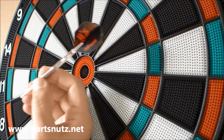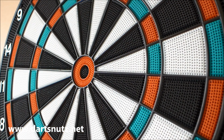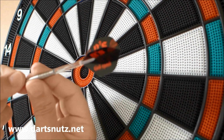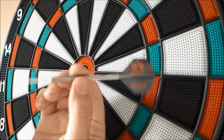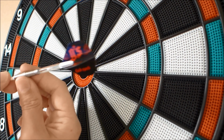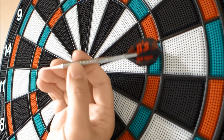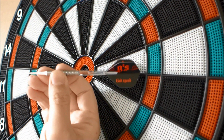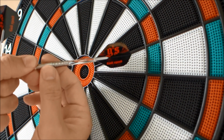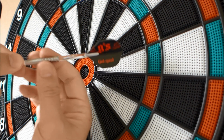I'm holding the dart on the smooth part on the front, not dead close to the nose, kind of where it just starts to get a little bit wider. It's pretty comfortable there. Obviously it's set up as a rear grip dart with all that grip on the rear, but I'm almost near the middle of the dart really there. And it's flying quite zippy as well, maybe because it's such a light dart, but it is quite a zippy dart to throw, fairly flat flying. But I'll have a few more throws from there, and then I'll try on the rear grip, see how that goes.